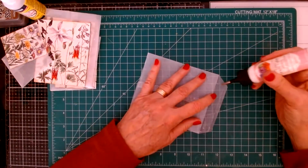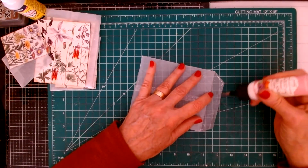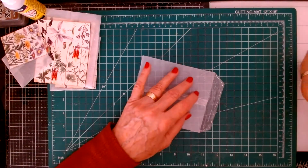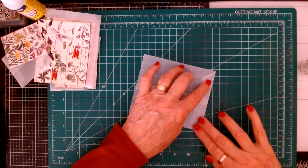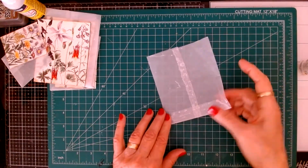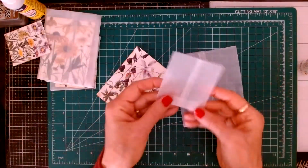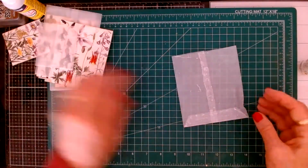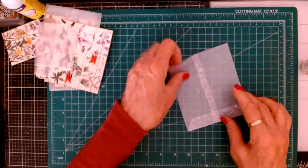This is so simple. An easy, simple project to make. And I'm going to put a little art glitter glue on that, fold it over, and this will dry. It'll dry clear. See over here, you cannot see the glue on this bag. And this is all there is to it.